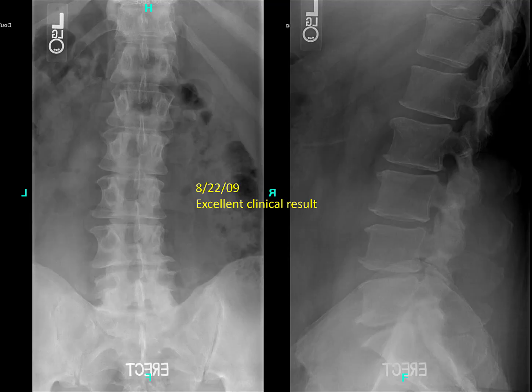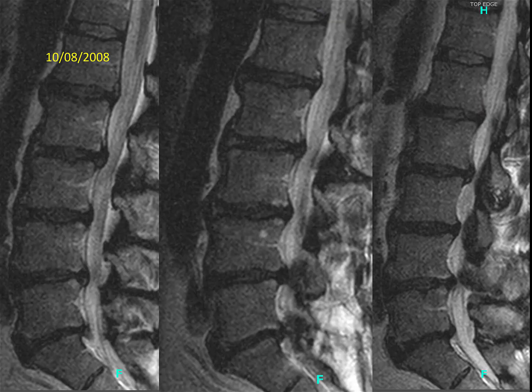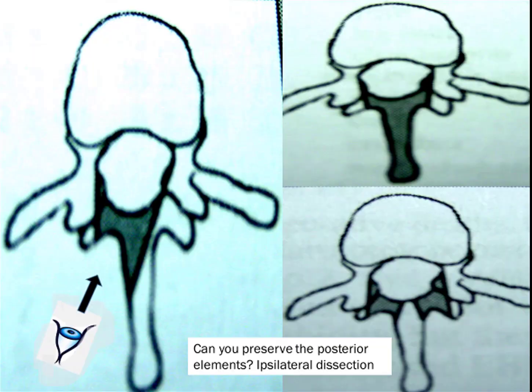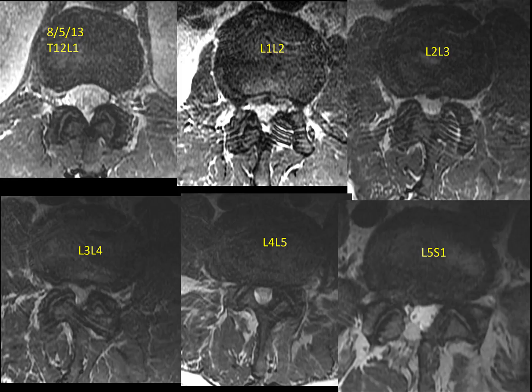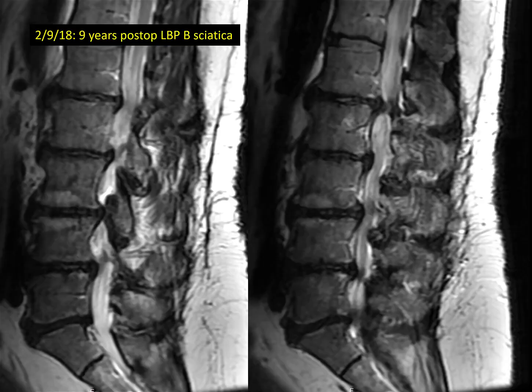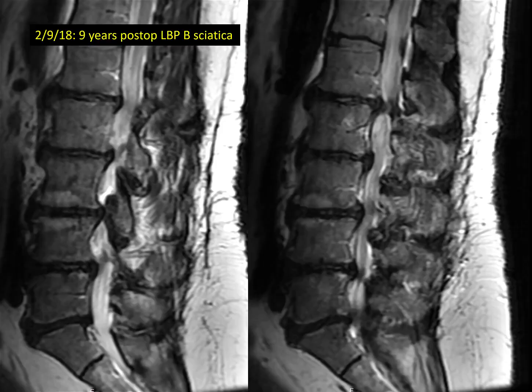And the disc, let's compare the disc. See, the discs got flatter too. See that? That's in '08. Somewhat, maybe not. A little bit flatter. Okay, but he did get better from this in 2013. He was treated non-operatively with steroids, pain pills, therapy, and got better.